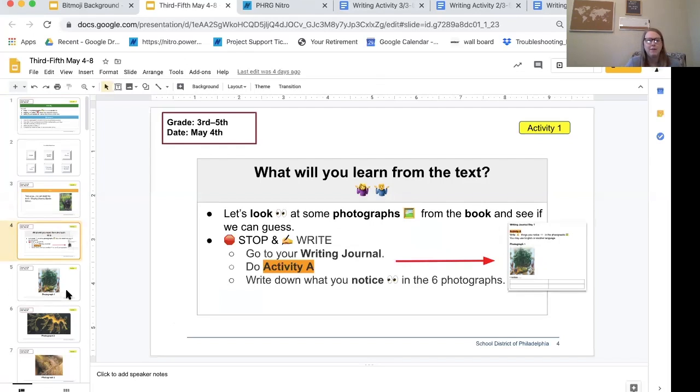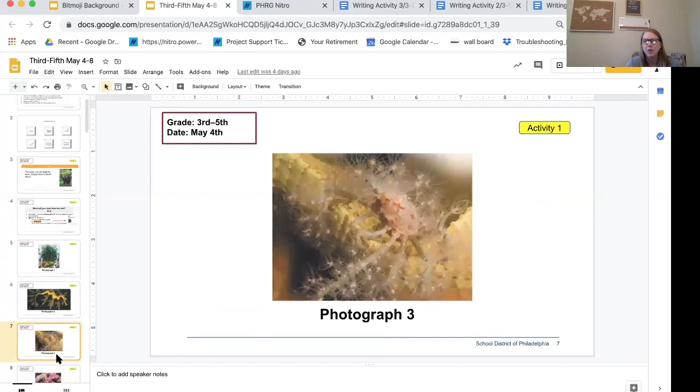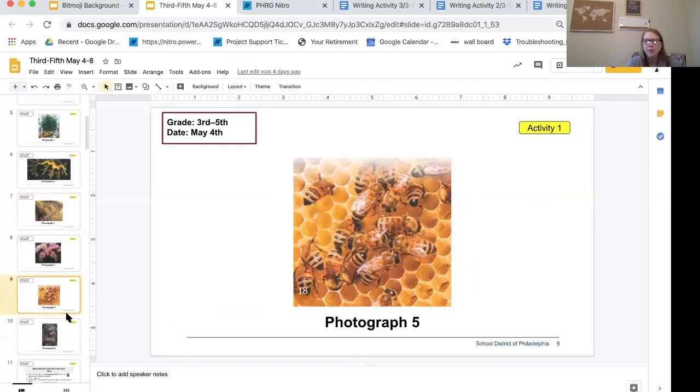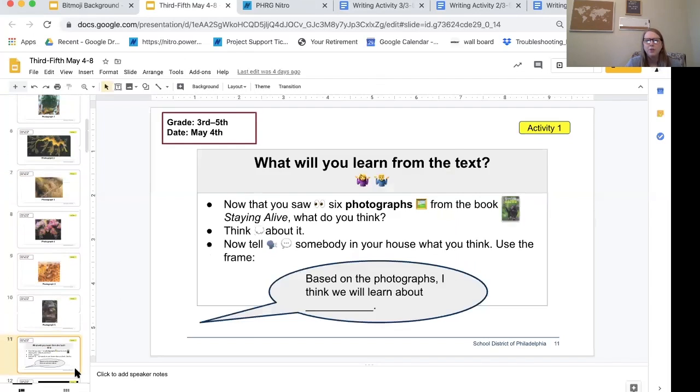So we have some photographs, different creatures, different animals that you're going to flip through. And just observe, what do you see, what's happening in the picture, and how would you use words to describe that? Once you get through the photographs of the text and you're thinking about what they look like, what you're seeing, you're going to talk to somebody at home.